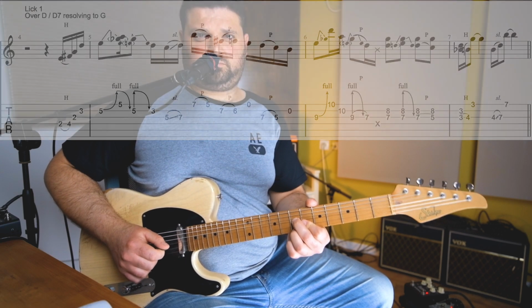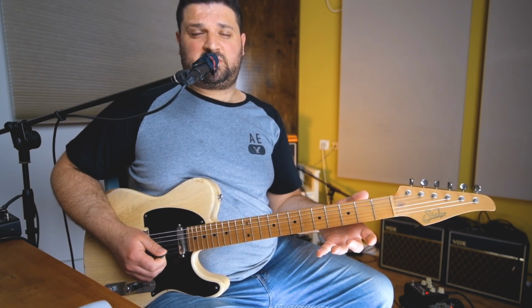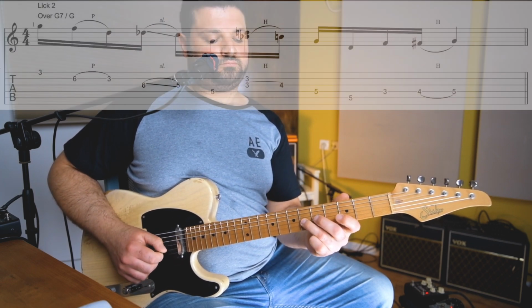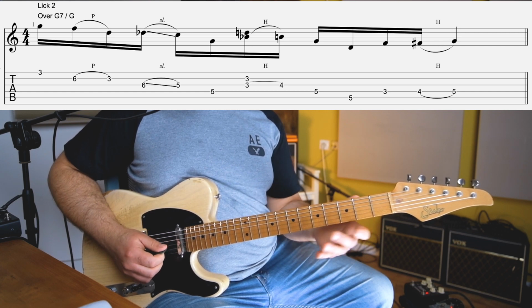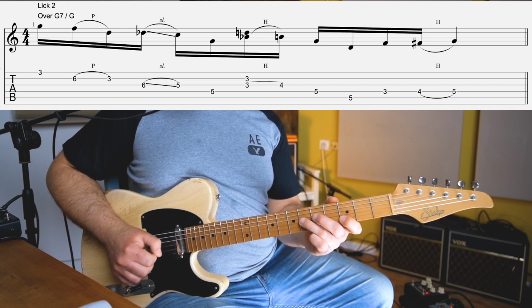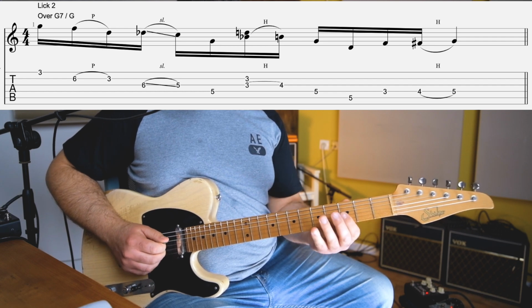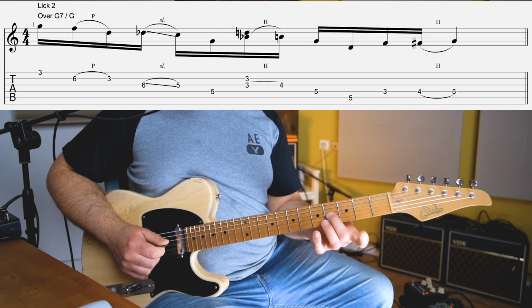For the second lick, I'm using, on the G, a G minor pentatonic with some added notes. So this is the first one. This is the flat 5 from the G minor pentatonic. Okay. And then I'm basically doing a double stop, hammering on to the major third right here, the B note.